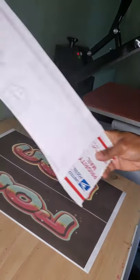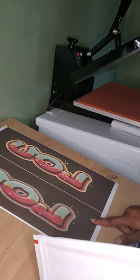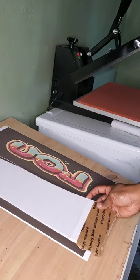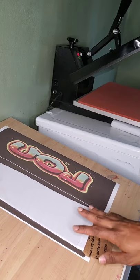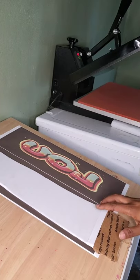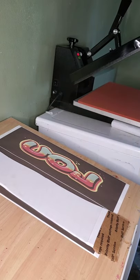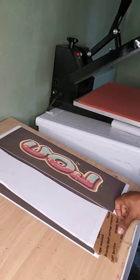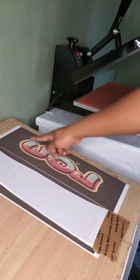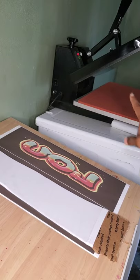So back to this. I think I did 6 by 18, which gives more than enough leeway on each side. Now, I didn't measure this with a tape measure. I just laid it down on my Cricut mat, because you just gotta use what's around sometimes. So I'm going to have this and prep this for pressing, and I'll be right back.